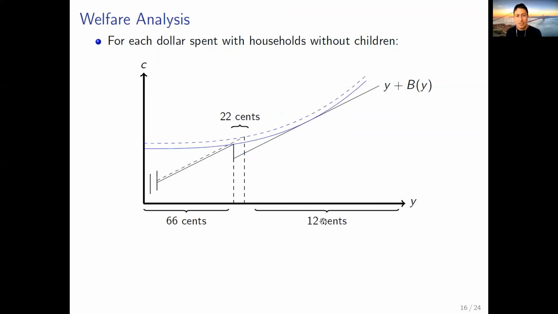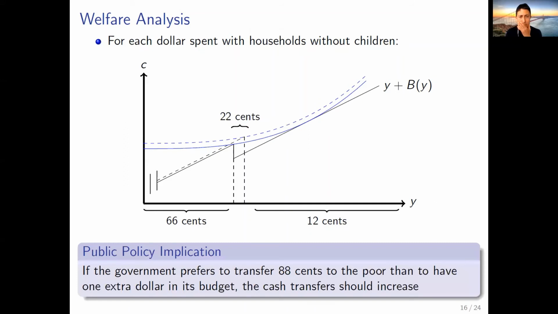But the third effect is that 12 cents are actually going to these households that were earning more than 77 reais, and they jump into the program because of the reform. And that's the unintended effect of the reform, right? Because the government didn't want people to stop working or report less income just because of the reform. But that actually happened, as we saw. So 12 cents is what we call the efficiency cost of the program.